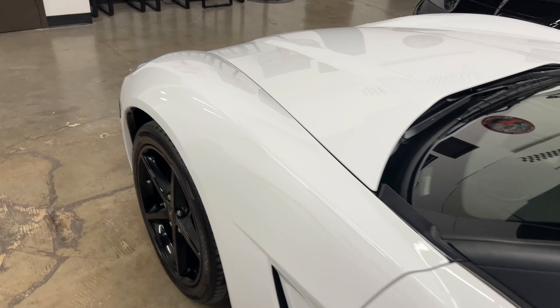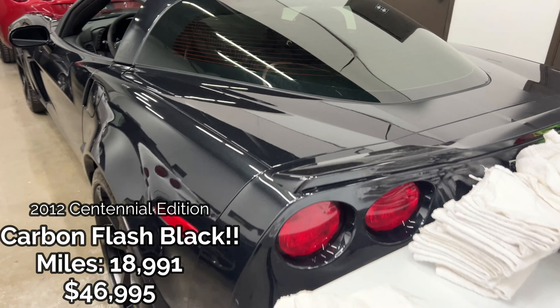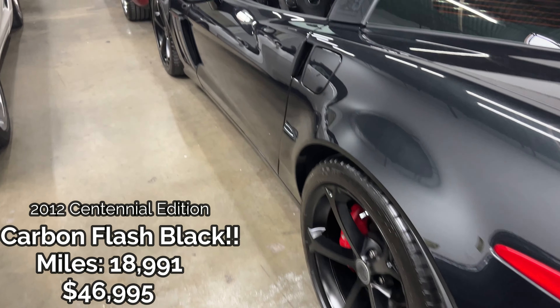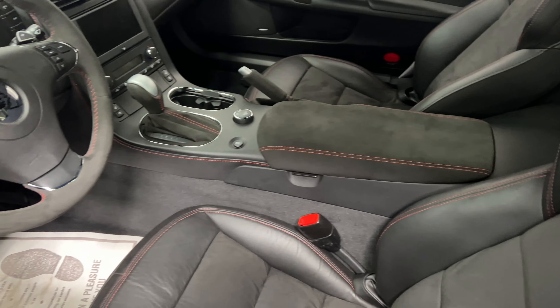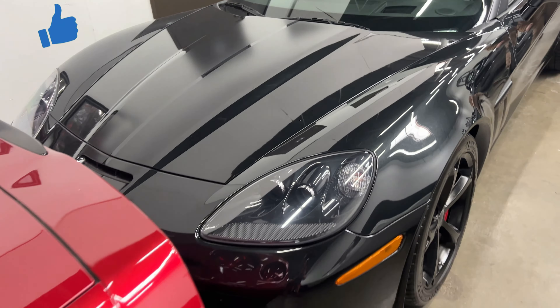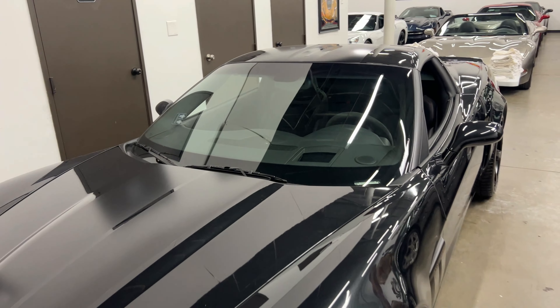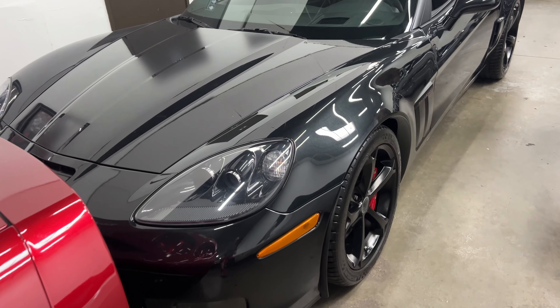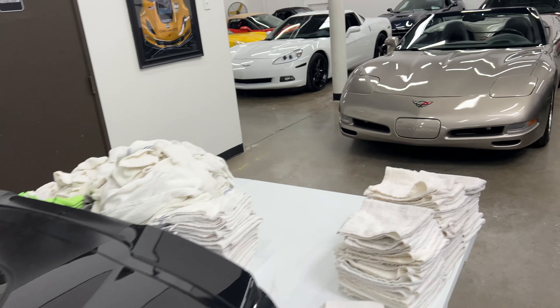Don't have the price but I'll get it. One more I want to show you guys — there's so much in here, it's kind of hard to get to a lot of it. But you've got the matte racing stripe on here — can you see that? On this Grand Sport. I love the wheels, the bright red brake calipers. It is an auto, but look at all the microfiber suede right there on the console and on the steering wheel — beautiful. Only thing I would change personally is making it a manual instead of an auto. And look at that stripe — reminds me a lot of the new 70th, which also has the matte stripe. This thing is incredible — look at that metallic finish. Beautiful. Got the heads-up display. Hopefully we can find the information on this one, but such a beautiful car.